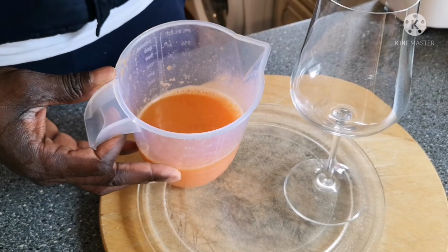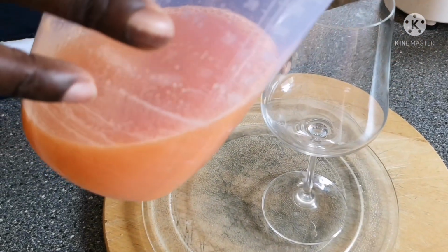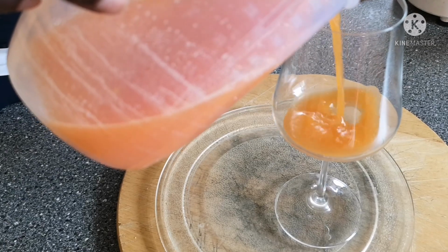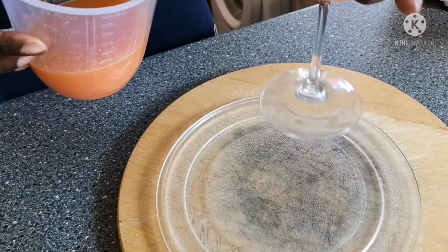Guys, you can see it after blending it, sieve it. You see what comes out? I'm going to show you. You can see it from the cup. That is it. See? You can see that? You see the way it looks?